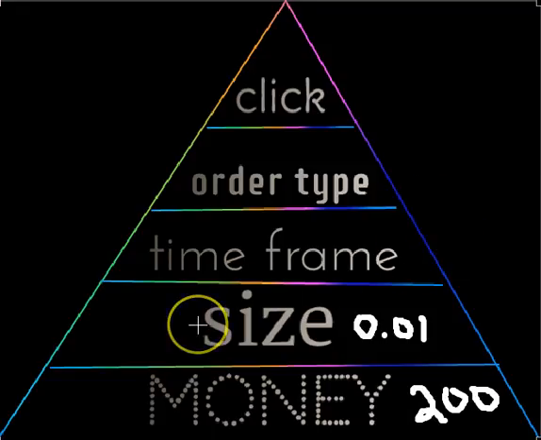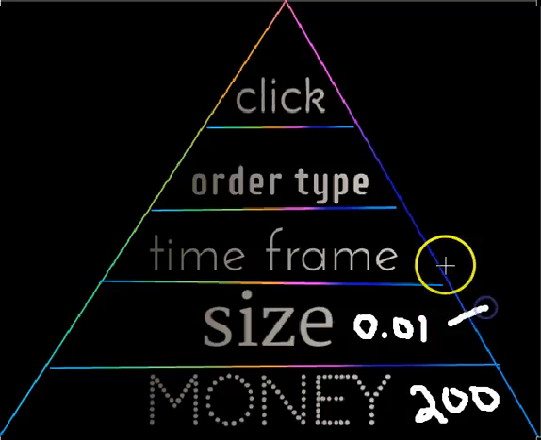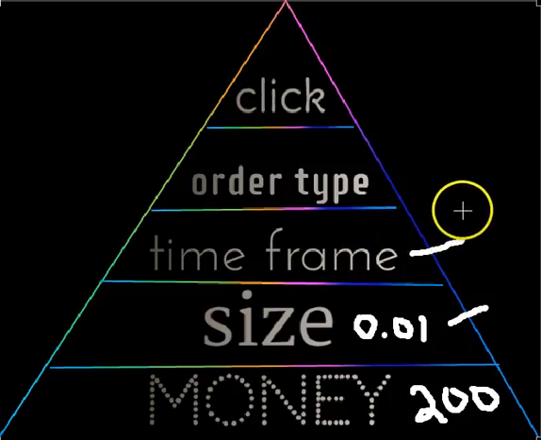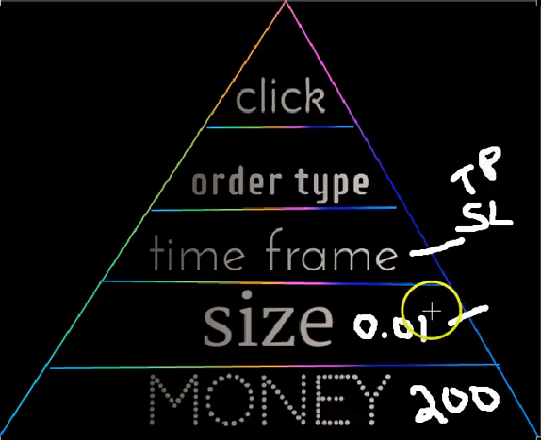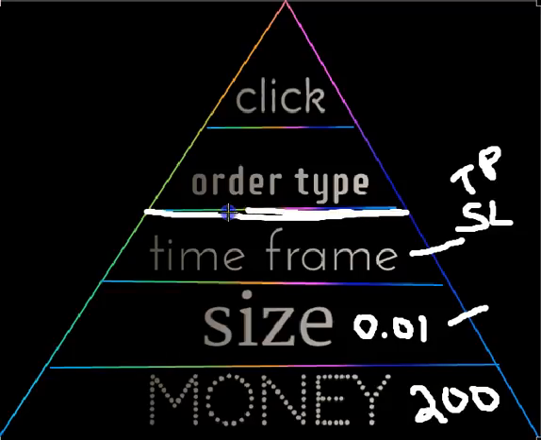Along with the size would be how tight your stop is, but that's dictated by the time frame. The time frame is going to tell you how tight your stop is, so your stop loss and your take profit. So these are the things you know for certain, regardless of whether you're swing trading, stop entry, or using astrological signs and all that stuff. If you stopped right here, this is plenty.